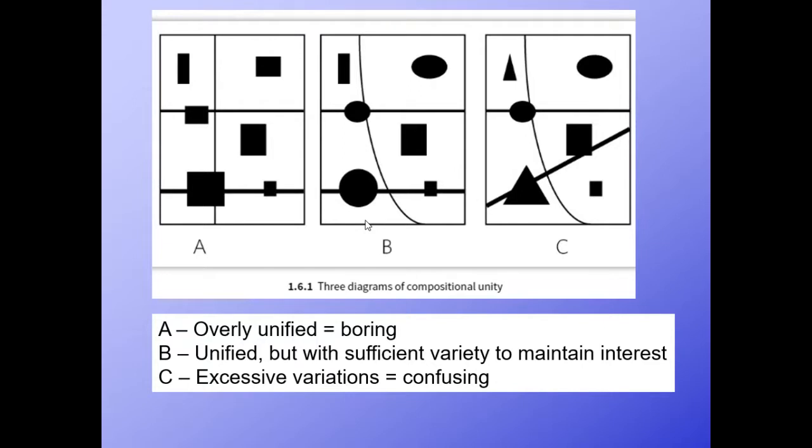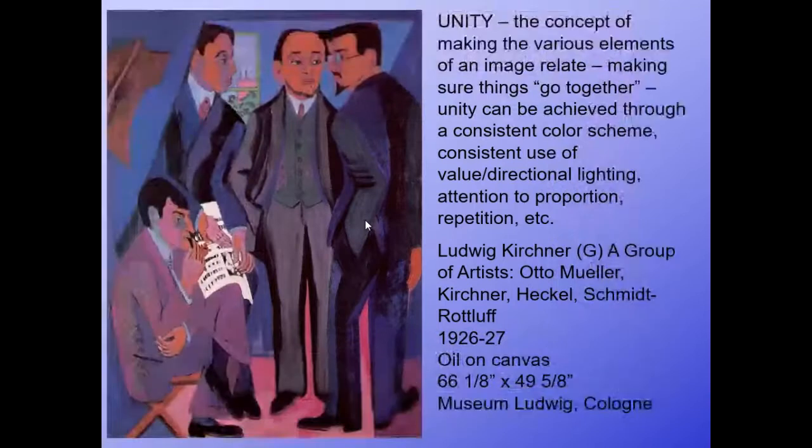You don't want to have too much unity probably in any aspect of your life. If you dressed in all exactly the same colors head to toe with no variation anywhere, that might be boring. If you spoke in a monotone, it would be very boring, but it would be very unified. You need some variation, some pause, that feels more human, right? So we always try in our art to make sure that there is unity, that it goes together, but that there's some variety so it's not completely boring.